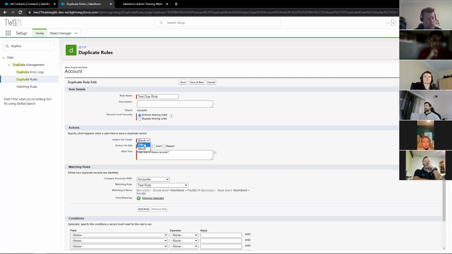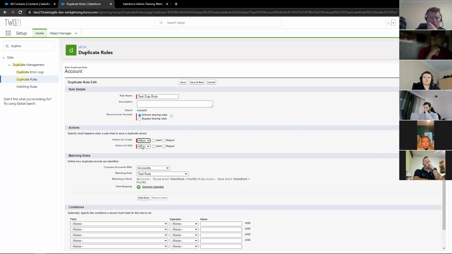just because if you're, say, pushing it through using your import wizard, you won't really get much feedback on that. And when people are just using the system and they're creating things, people can get upset that they're just being blocked from creating something, and it's throwing up an error.